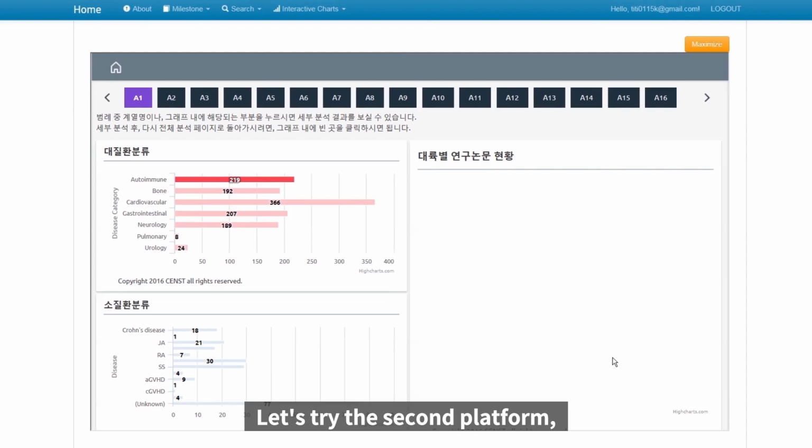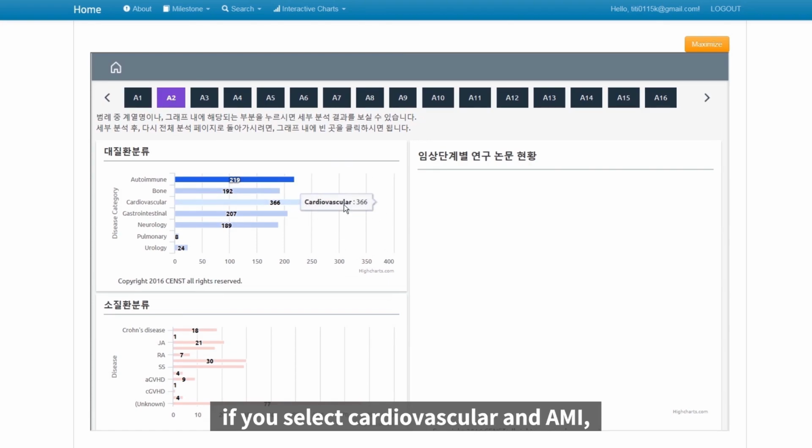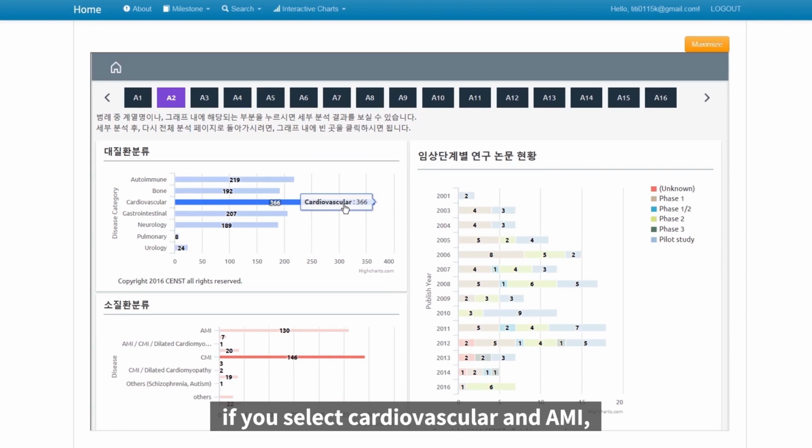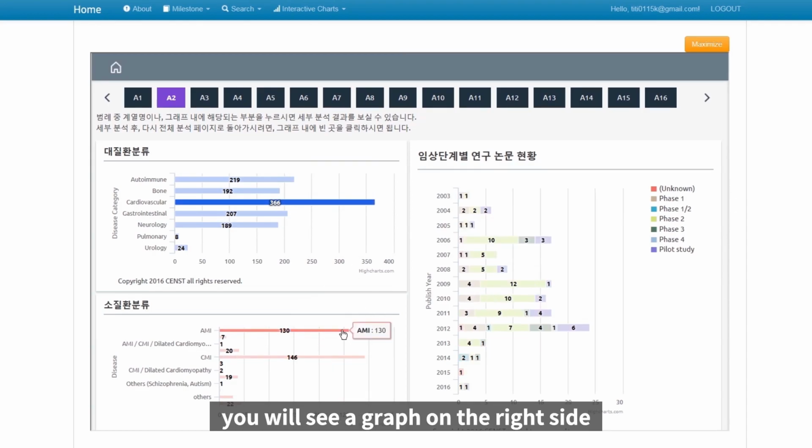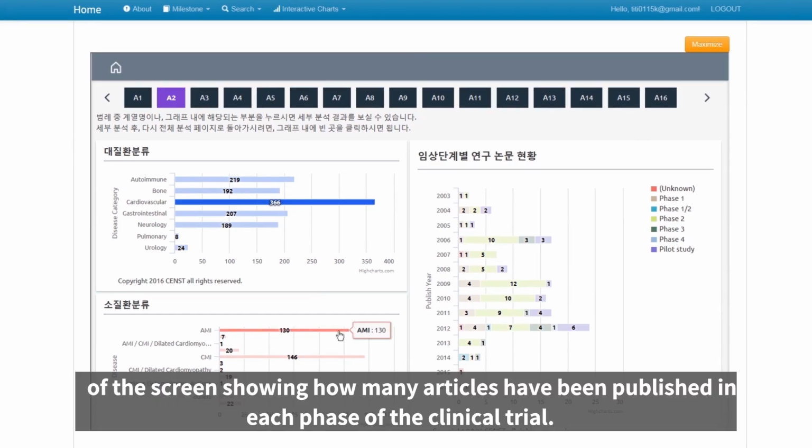Let's try the second platform. If you select cardiovascular and AMI, you will see a graph on the right side of the screen showing how many articles have been published in each phase of the clinical trial.